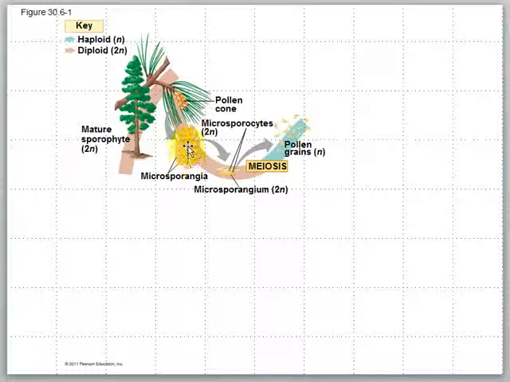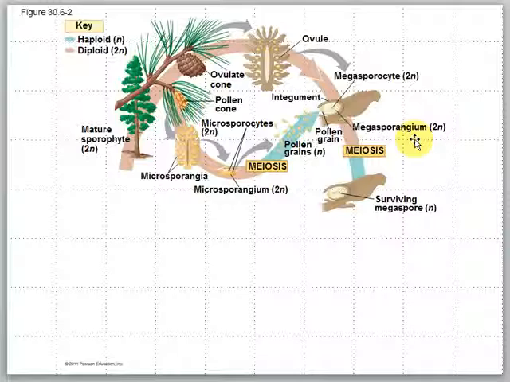So here we have the male portion. So this would be the male cone. It's slightly smaller and differently shaped. Inside that male cone, the microsporangia produce pollen grains, and the pollen grains are the haploid portion of the plant's life cycle. Then on another portion of the plant we have what we would usually consider a pine cone, which you usually think of. That is the larger female, the ovulate cone. Inside are the ovules. This would be the megasporangium, and that's going to produce the megaspore inside of this portion, and that stays inside the cone. That does not leave the sporophyte part of the plant.